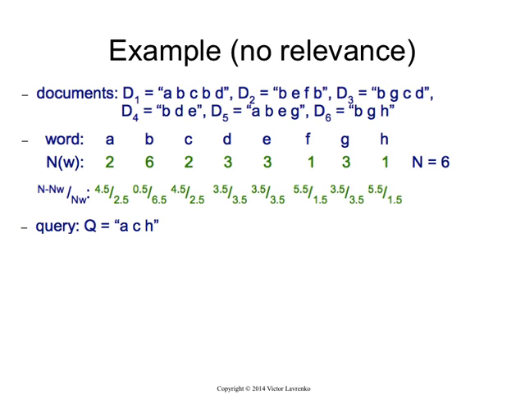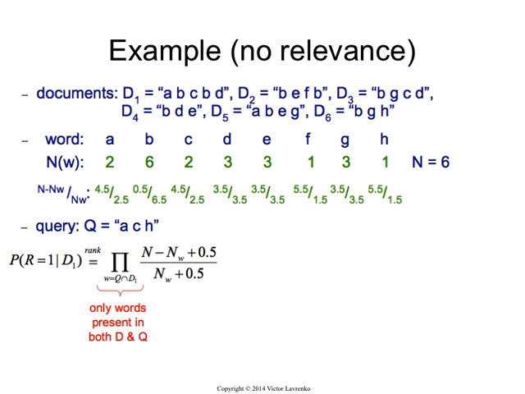And the way you use it is, a query comes along, let's say the query is ACH. What you can then do is compute the posterior, or it's really a misnomer to call it that, but if you take those assumptions at face value, then you're still computing the posterior probability of relevance. So the posterior probability of relevance for document 1 is the product over the intersection of the query and document 1, right? So document 1 has words A, B, C, B, D, and the query has ACH, so we only take the words A and C, because none of the other words are in the intersection, and for A and C, we compute that quantity and we multiply them together, right?